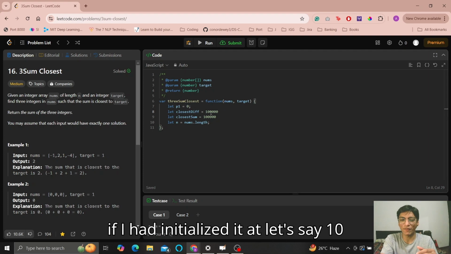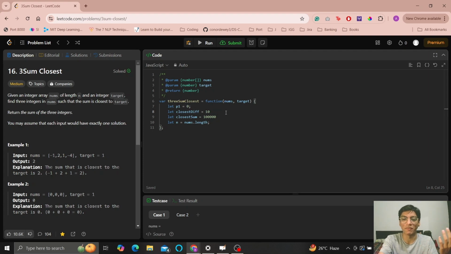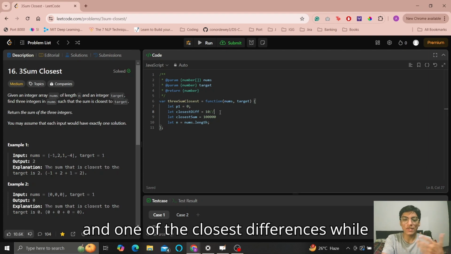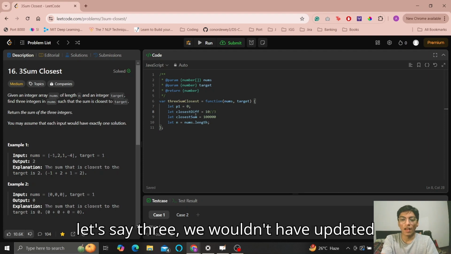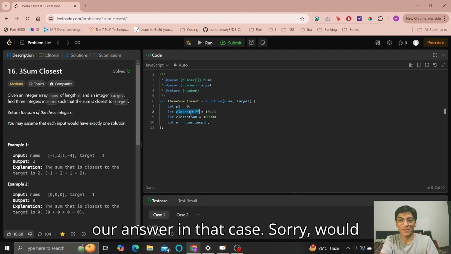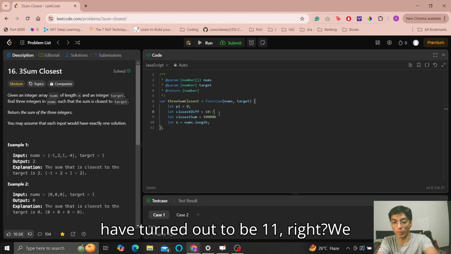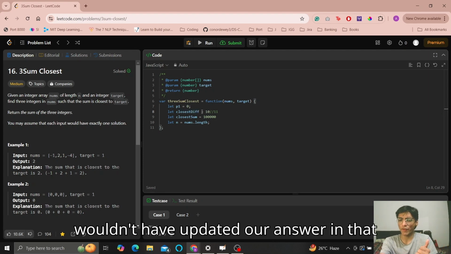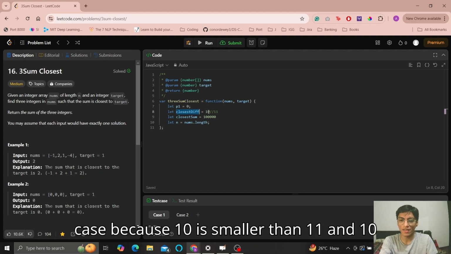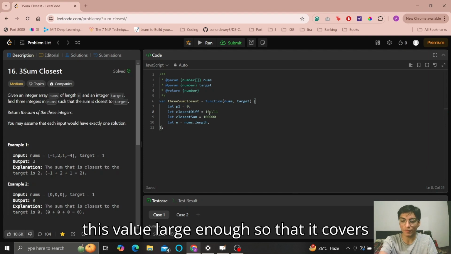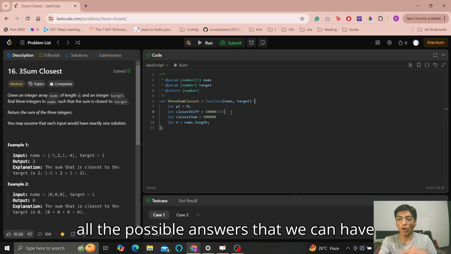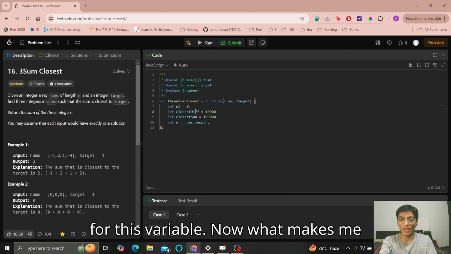For example, if I had initialized it at, let's say, 10, and one of the closest differences while calculating turned out to be 11, we wouldn't have updated our answer in that case, because 10 is smaller than 11 and 10 would be closer. So we have to keep this value large enough so that it covers all the possible answers that we can have for this variable.